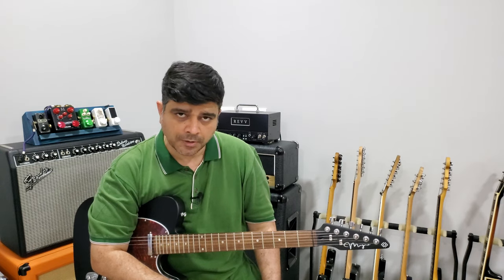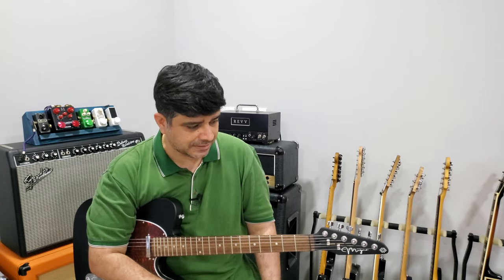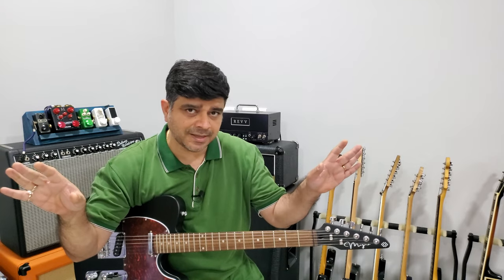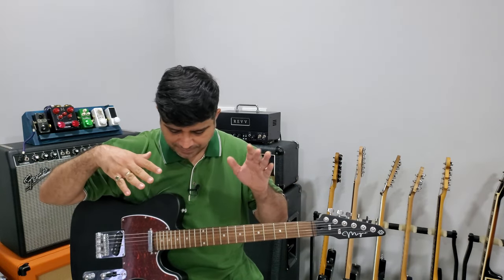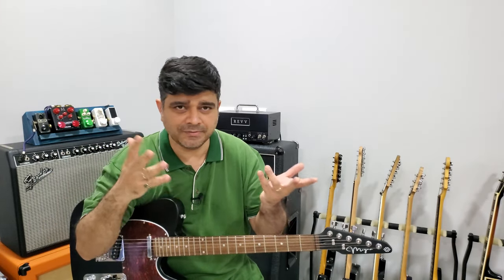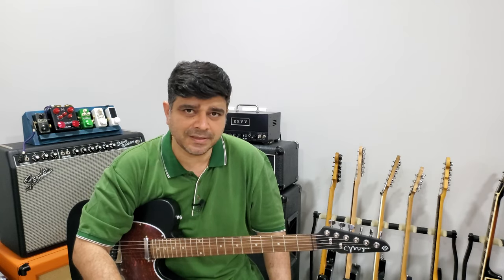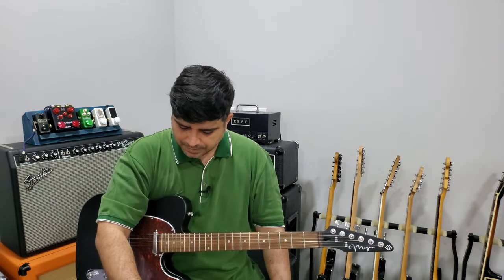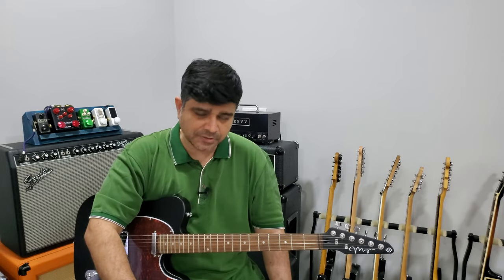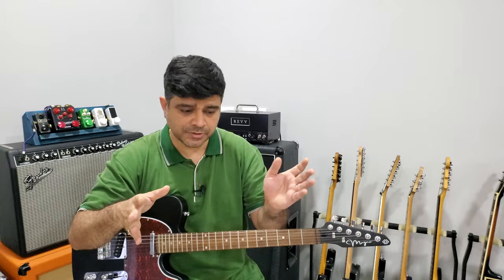But if you're a beginner or if you're a Strat player looking for a Telecaster, there is nothing under 10,000 rupees except for this. And even then, this will probably be raised in price to about 10,000, less than 11,000. So my suggestion is, while it's on sale, buy it. Just buy it, okay? Don't think about it too much.